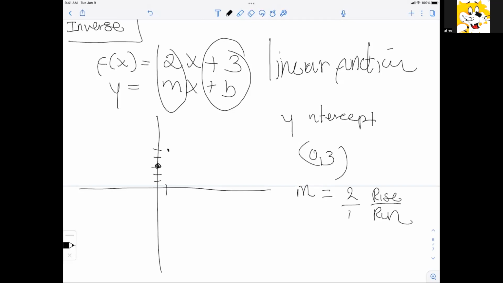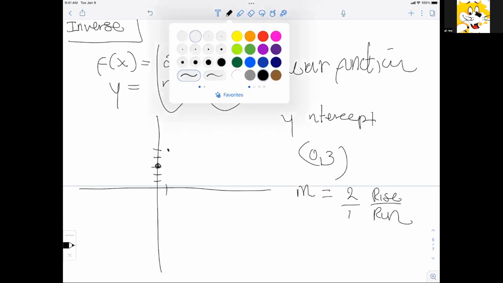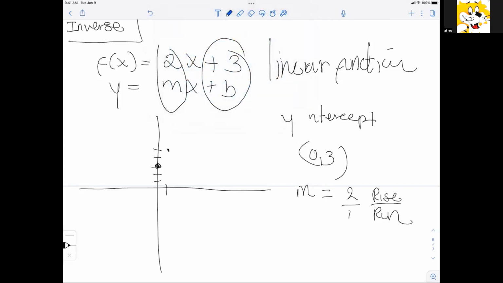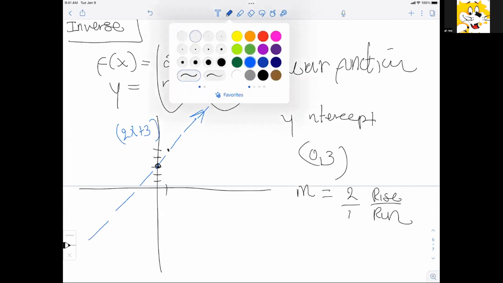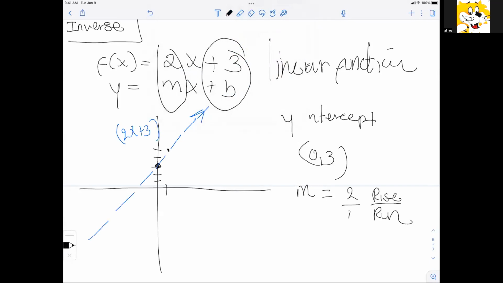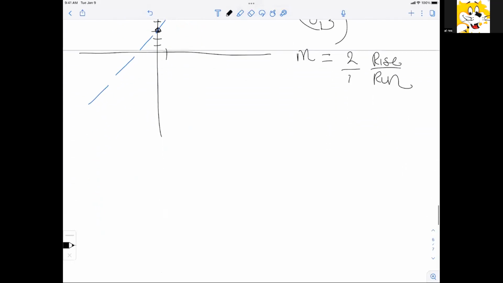So I end up here, and then I can draw my linear equation. This would be 2x plus 3. It's my linear equation. But you're like, okay, professor, so what's up? Well, this is you. You are that blue line. You are now going to look inside the mirror. What do you mean by that?